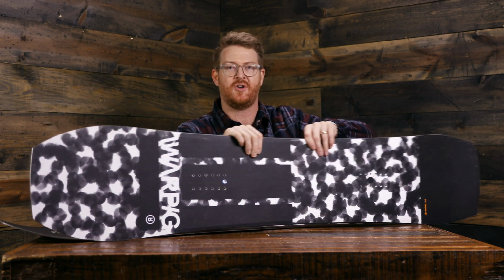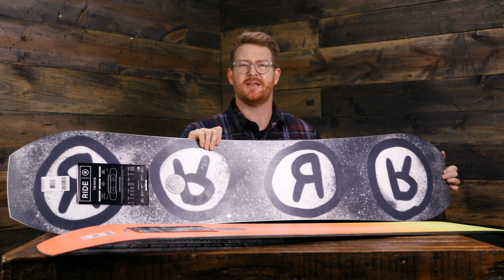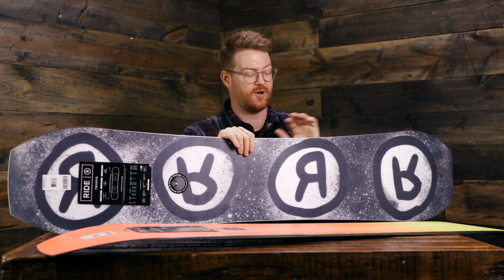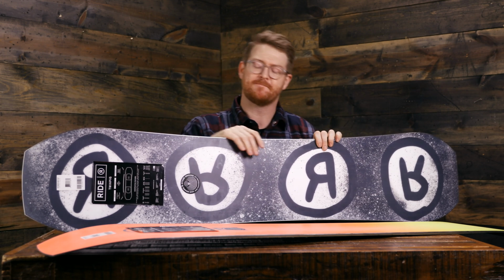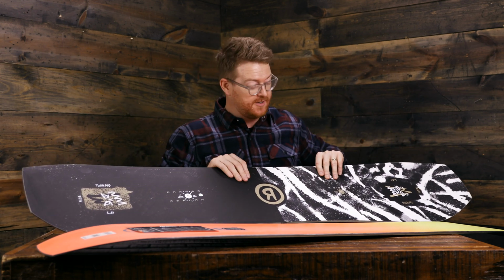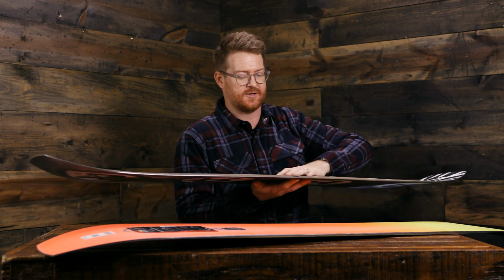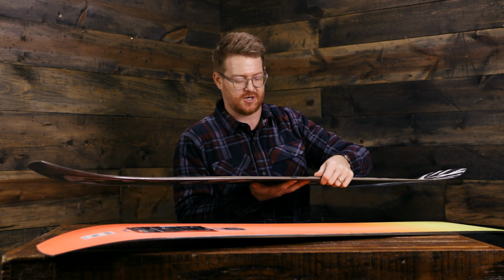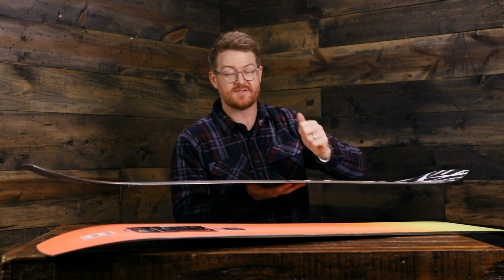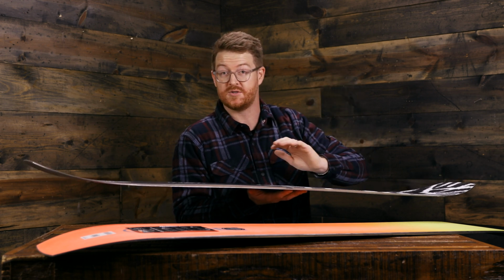They both feature hybrid fiberglass. That's Tri-X glass on top, which has nice loads of energy, and then Bi-X glass on the bottom, which makes it a little bit more mellow and pliable without being too stiff. And then there are double impact plates that build up the durability of both boards, resting underneath both of those insert packs. And they both have a cool construction feature called roll-in construction, meaning that the top sheet rolls into the urethane sidewall, which gives the edge a little more strength with the ability to reduce weight, which is really great.